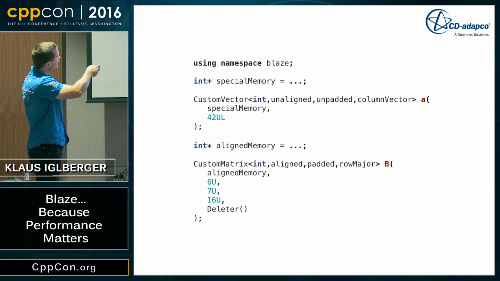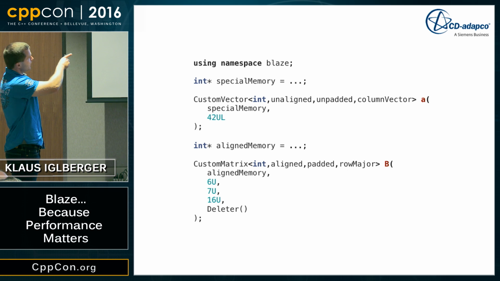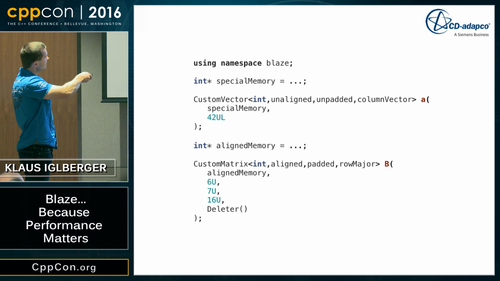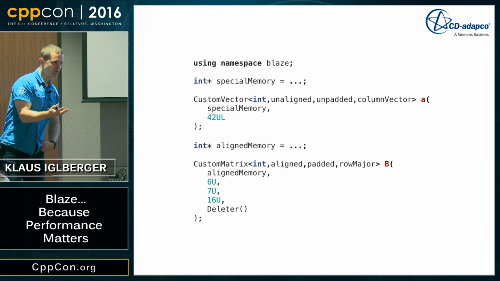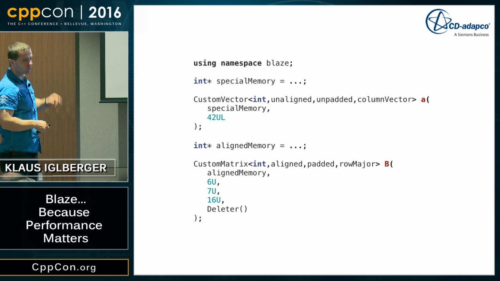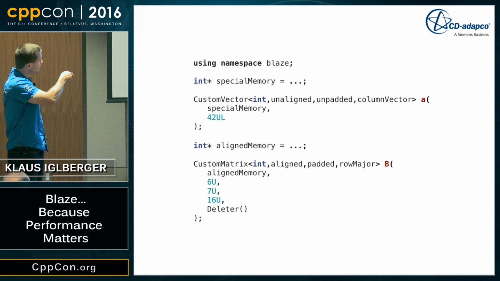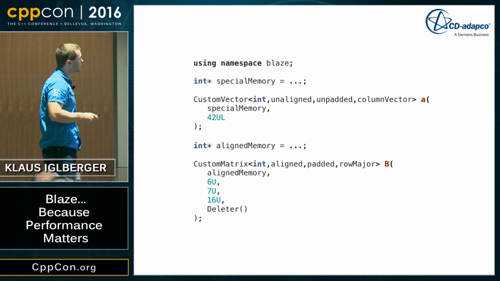If you have some other special memory, let's say some aligned memory, then we can, for instance, create a custom matrix. We say, this is aligned memory. I know for sure it is aligned. I also know that there are a couple of elements that you can use for extra padding. You pass this memory to the matrix, give it the number of rows, the number of columns, and how many elements can be used for padding. Additionally, you can also pass it a deleter: please take care of the memory after you're done. This might be important for various purposes. It is a custom deleter; you can pass anything that just cleans up this memory. This custom vector, when it goes out of scope, will not touch the memory. This custom matrix, when it goes out of scope, will properly dispose of the memory.